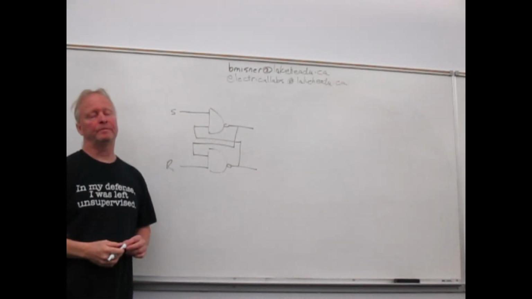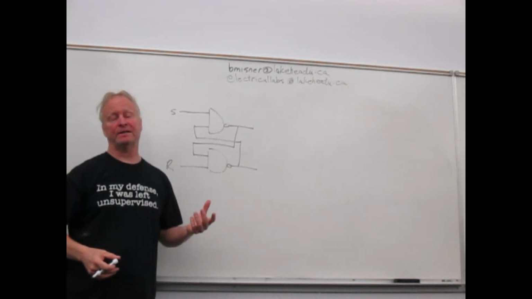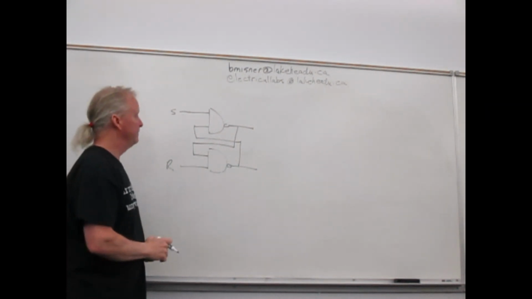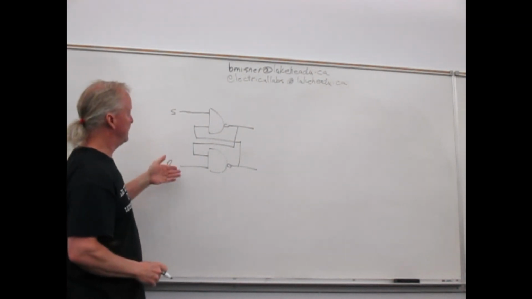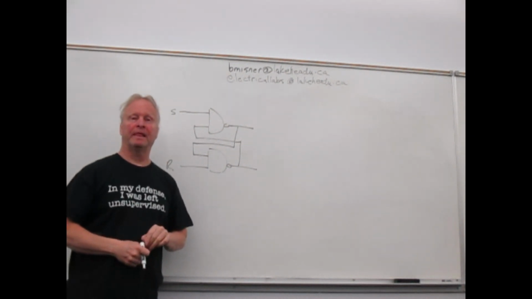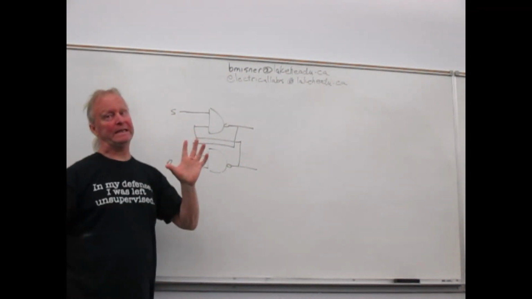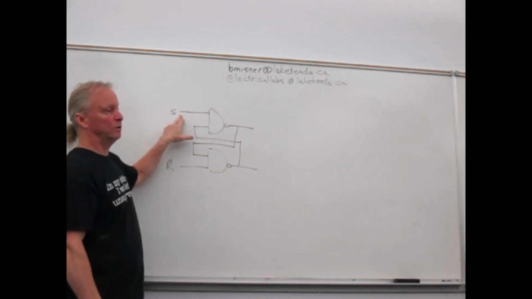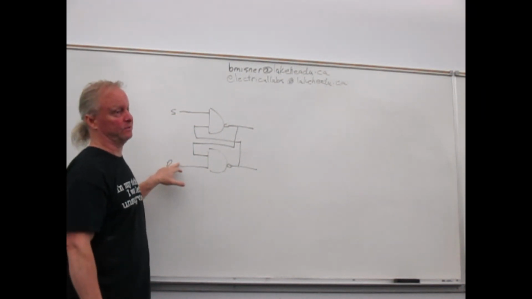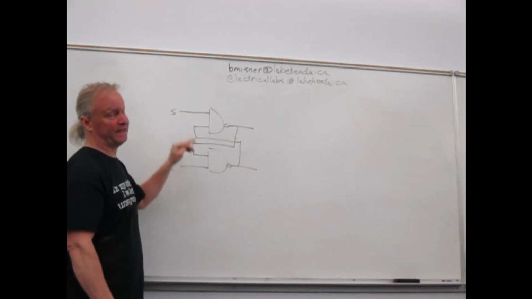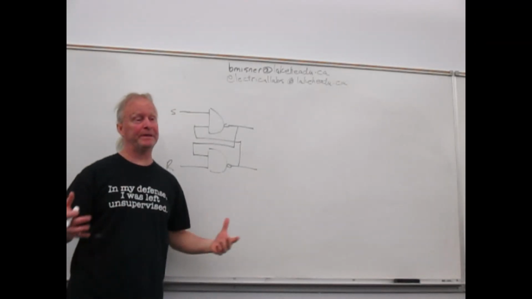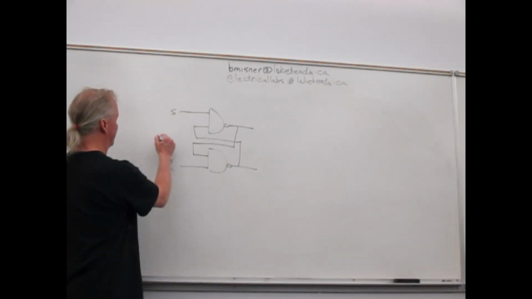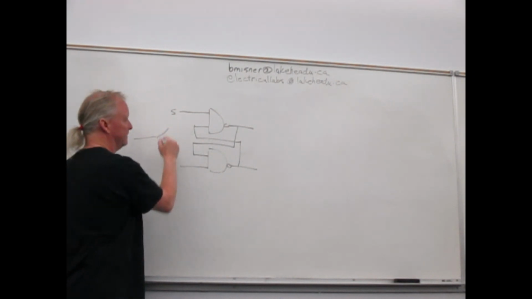Okay, so the S and R mean set or reset, okay? And so depending on which you have here, normally, if the set is 1, the reset is 0. If the reset is 1, the set is 0, okay? Typically that's how they use that, because they'll have some sort of a switch like this.